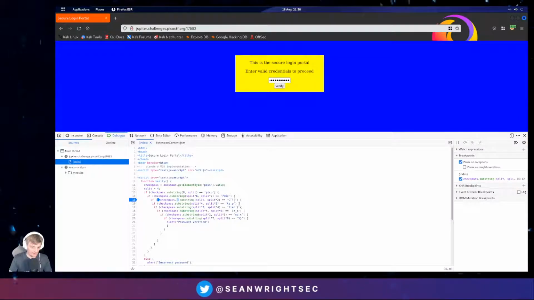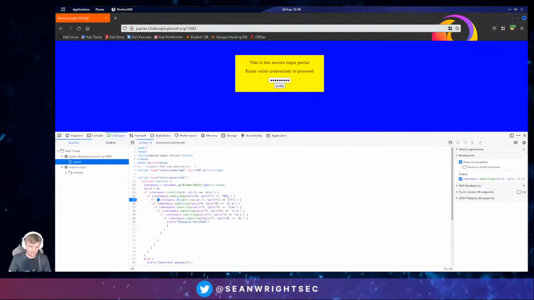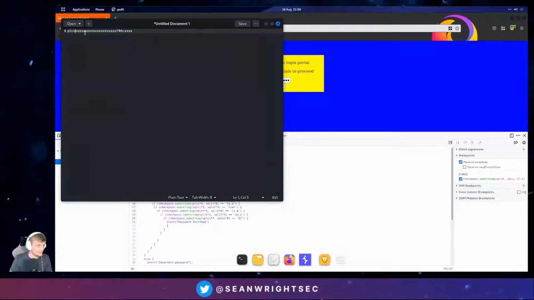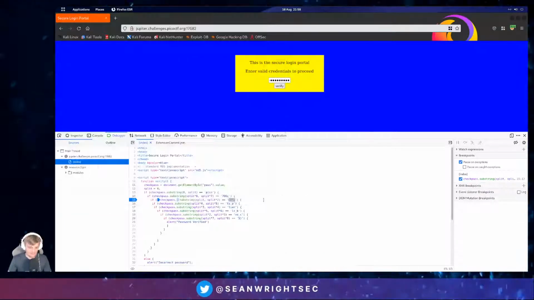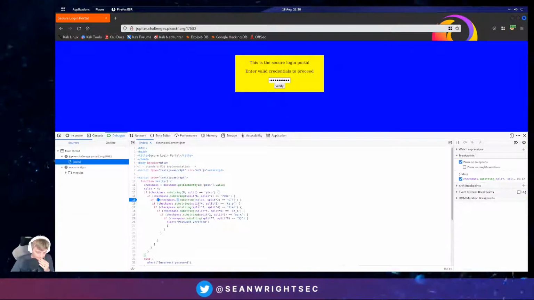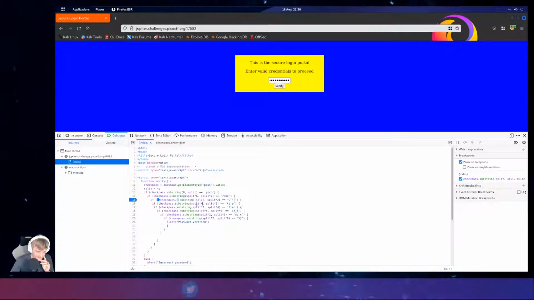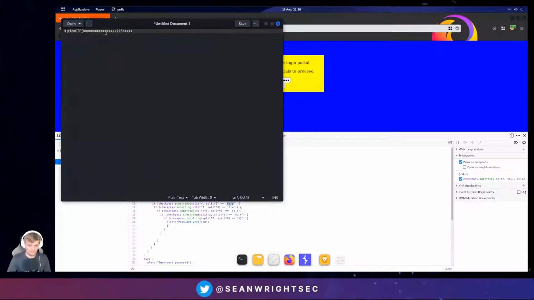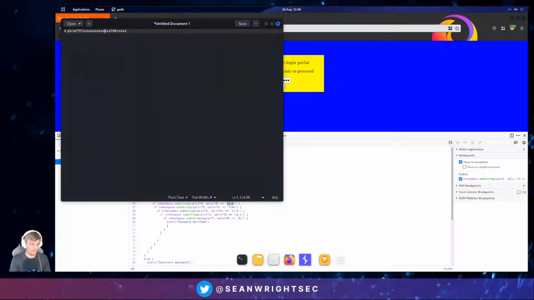The next one is split 4 to 8, which is CTF. I don't think we need to do this each time, so we'll just step through 1, 2, 3, 4. Split times 4 is 16 to 20 is that. 1, 2, 3, 4.